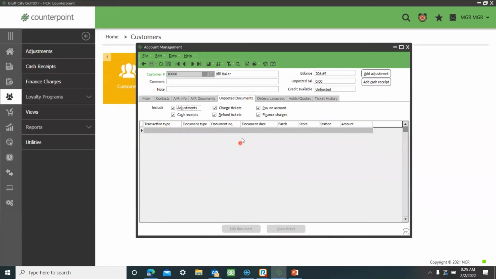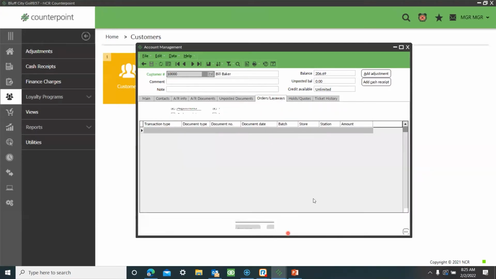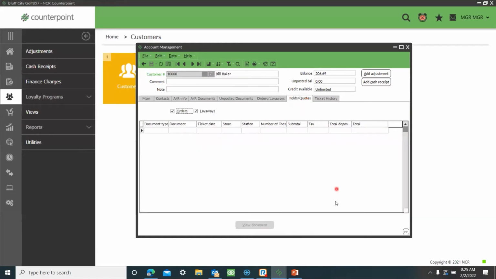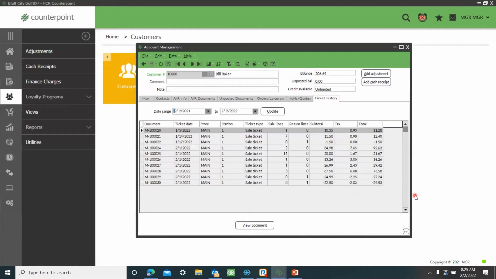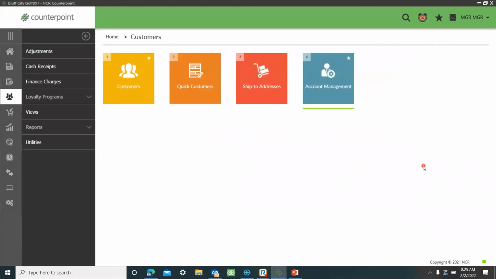Another thing you can see are unposted documents, any orders or layaways, any holds or quotes for this customer, and the customer's ticket history for AR. So account management is very, very nice. And again, you can use it for AR customers, or you can even look at it for cash customers.